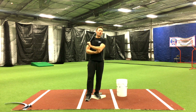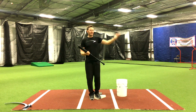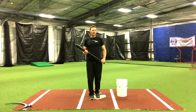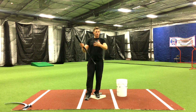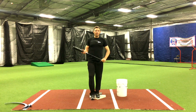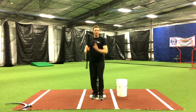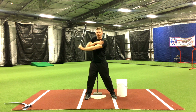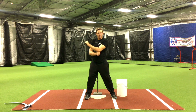Now, why does the arm bar make it so that when we're putting forth a lot of effort, we're not getting a lot of output, meaning we're not getting a lot of exit speed? The ball's not getting hit very hard, even though we might be hitting it solid. So the answer can be answered simply through physics and how our body works. The physics of one lever is what we're talking about here. If we get an arm bar, this is going to make our lead arm one lever. Technically we are going to be able to use 2 because we'll have the wrist joint, but in terms of building speed, we're taking out a huge lever, the elbow, to build speed.